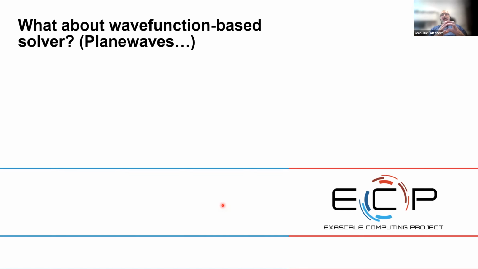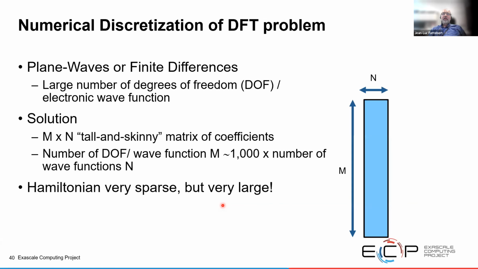You have actually a huge, super sparse matrix, and you don't solve it directly. What you do is introduce an auxiliary subspace that you try to improve iteratively. And in that subspace, you are going to calculate Hamiltonians and density matrices. So this is kind of the way it looks.